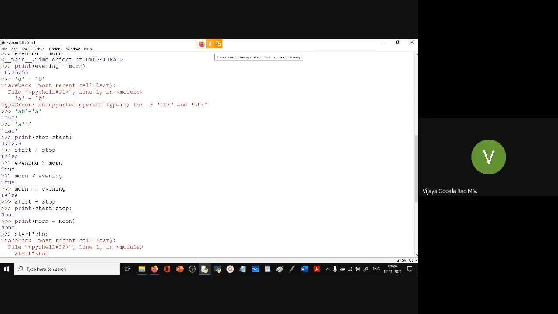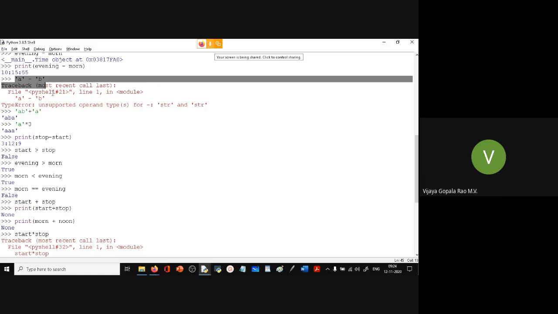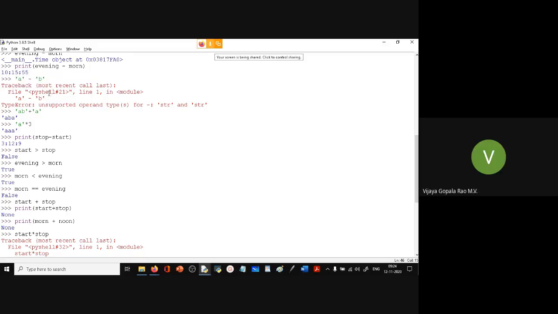One more thing, I understood it in one more way, sir. Please correct me if I'm wrong. We read in the beginning of the class that string literals are immutable. So suppose AB, if we are giving it as one whole string, we can't change that. But concatenation means we are just appending another string to the string, combining those two. Whereas subtraction means we are trying to remove B from the already created constant string. That is why it is not giving us any output, it is giving an error. That is what I understood, sir. Am I right or am I wrong, sir?